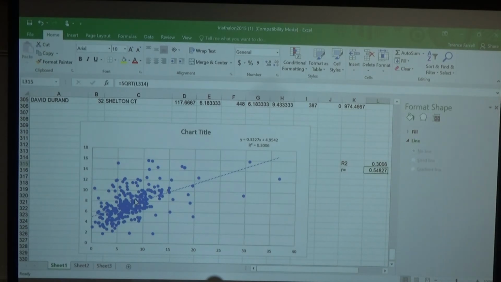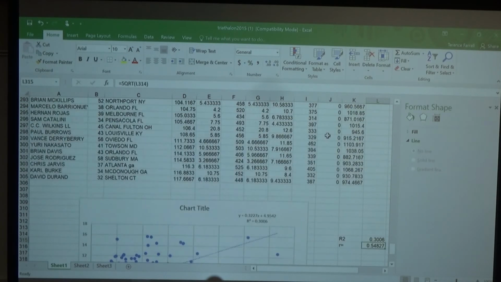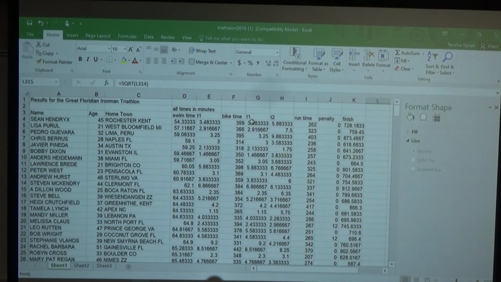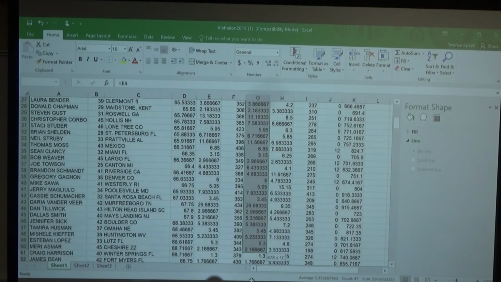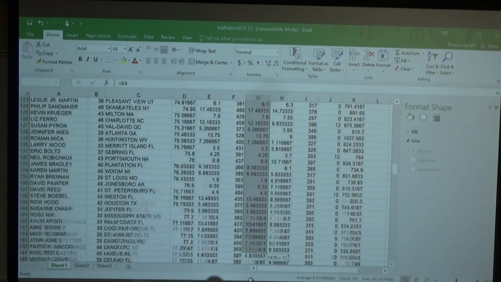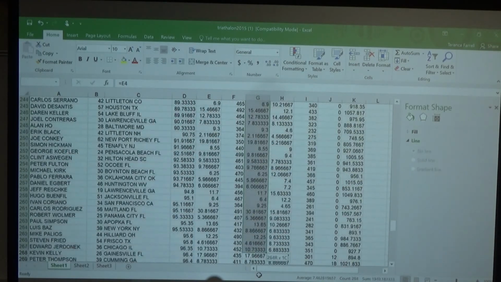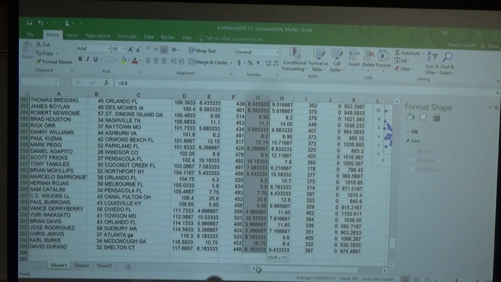So you're going to need R, which is 0.54827, and you also need to know your sample size. There's different ways to get at this, but I'm just going to click down, run down, and you can see it's keeping a count. I've got a total of 302 X and Y pairs.